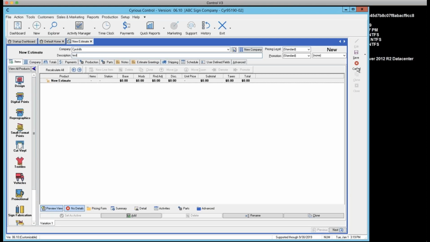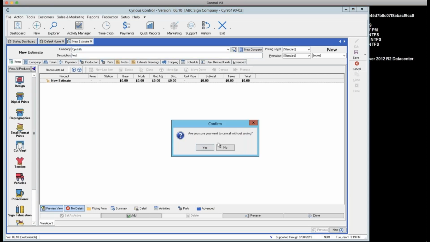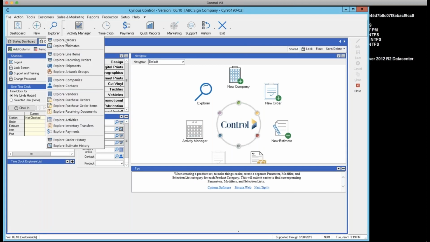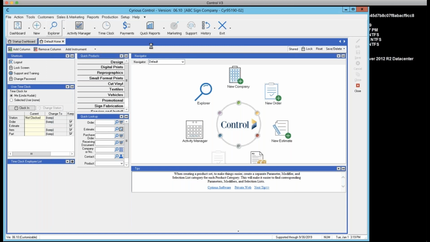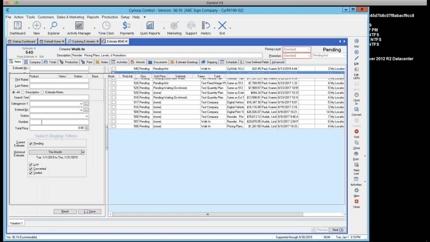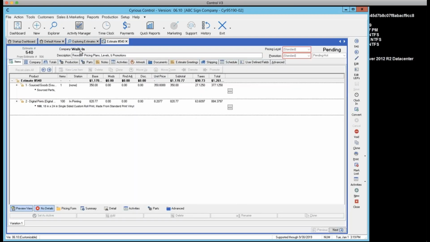And I'm going to cancel this, and I'm simply going to go now to a completed estimate, and we'll take it the rest of the way from there. So I'm going to pick the second one here. So we've created the estimate. It's for this customer, and it's for this kind of description. And the line items, that has two line items. That's the part of creating the estimate.